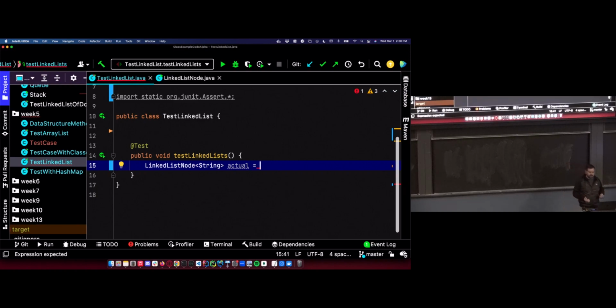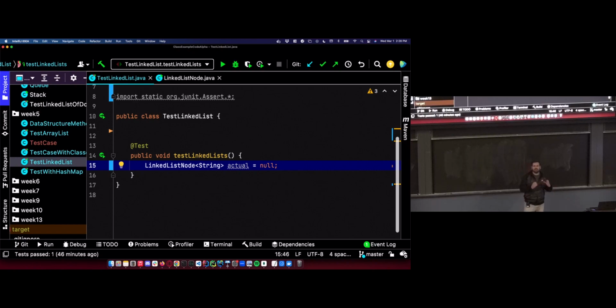And the way we do represent an empty linked list with the setup that we have is by setting it equal to null. Now, if you use Java's built-in linked list, it actually is a wrapper class for the linked list node, meaning it has an instance variable for the head of the list, and it'll store null in that instance variable if the list is empty, much like our stack and queue did.